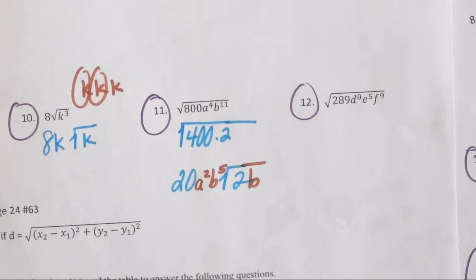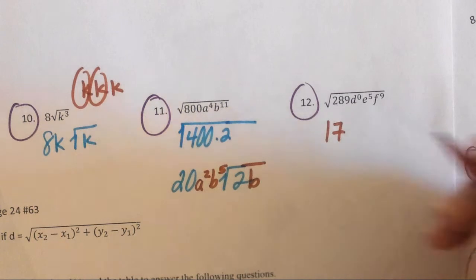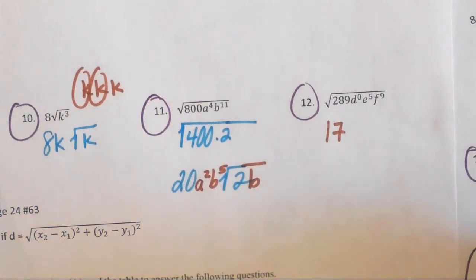I don't know. It's my favorite because I know the square root of 289 off the top of my head. I don't. I know my perfect squares. No, 169 is 13. Okay, so it's gotta be like 17. It is 17. Lucky guess, you can have a point. It's 17.